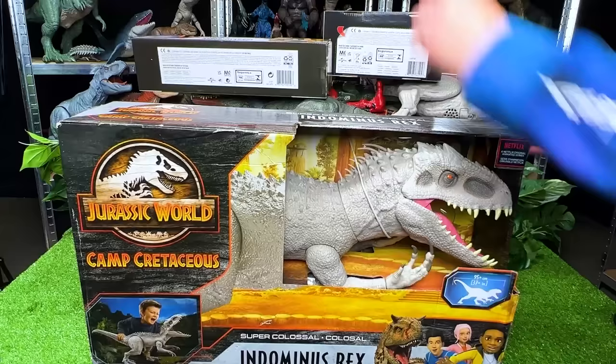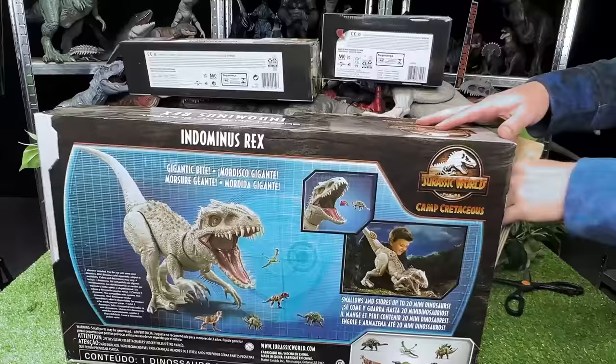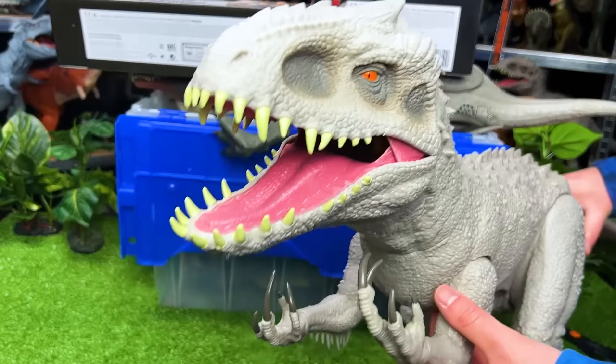Let's start with the biggest one at the bottom here. This is the super colossal Indominus Rex. Let's open it up. This thing is already huge. Let's get those legs and tail on. Here is the fully assembled super colossal Indominus Rex.